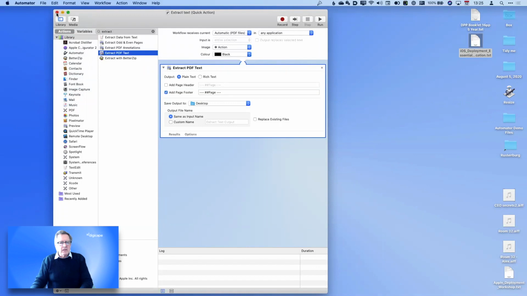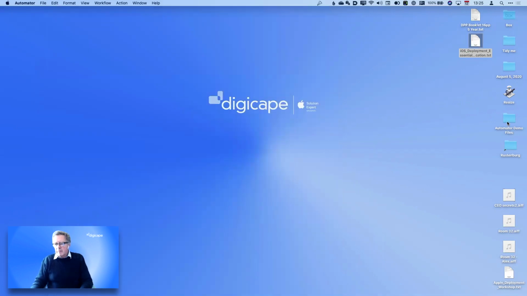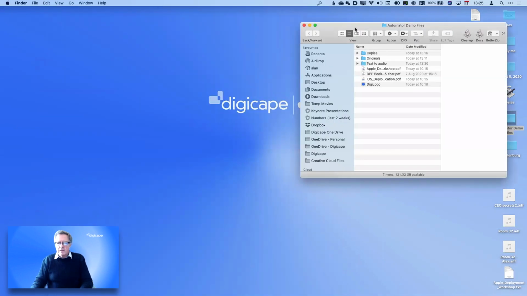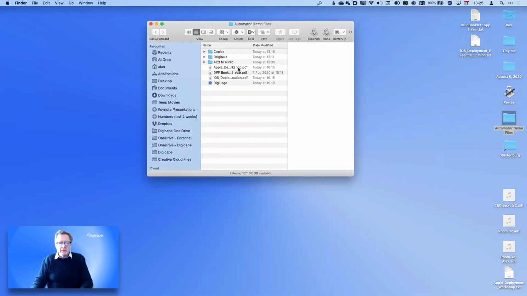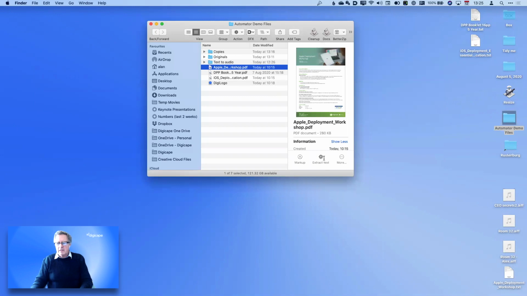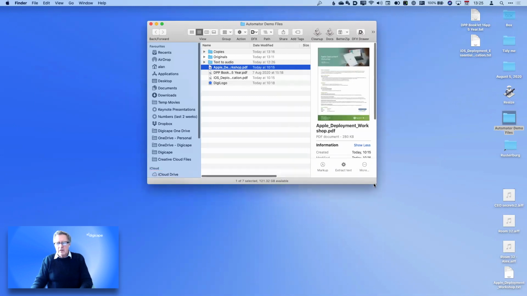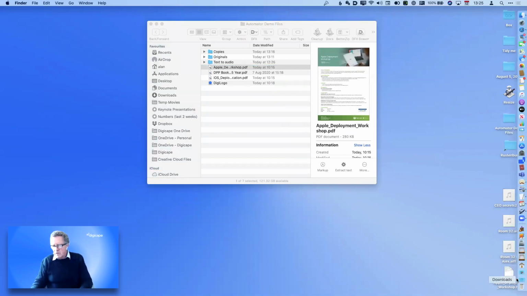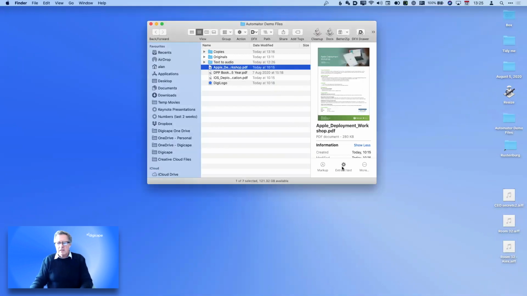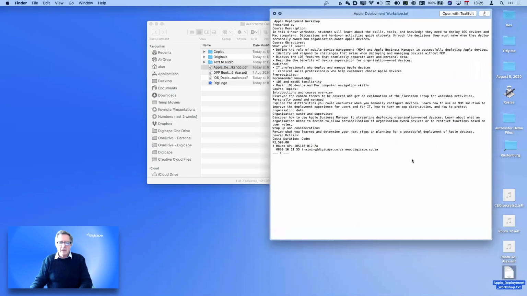Now I can close this down. And if I open up a folder that's got some PDFs in it, if I select it, down in the bottom right-hand side over here, where we had our create PDF, it's made a service for me. If I click on this, let me just move these so that there's no confusion and you don't think I'm cheating. I choose extract text. There we go. It's extracted the text from that PDF.